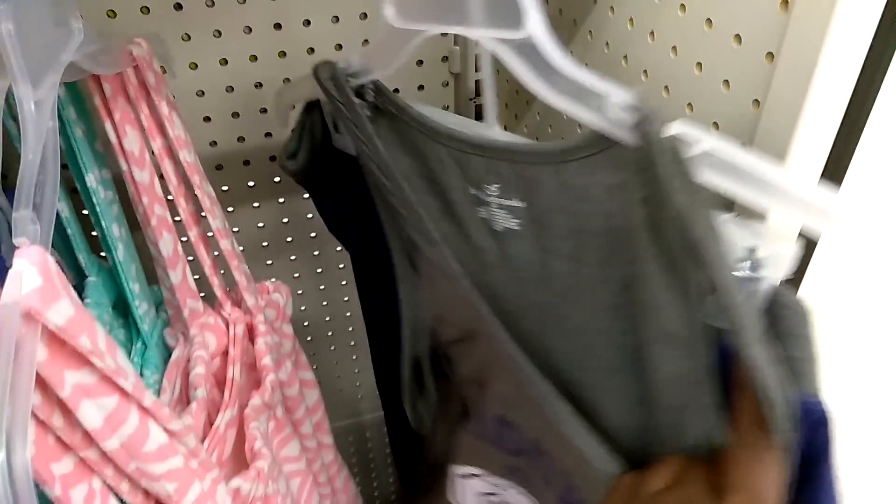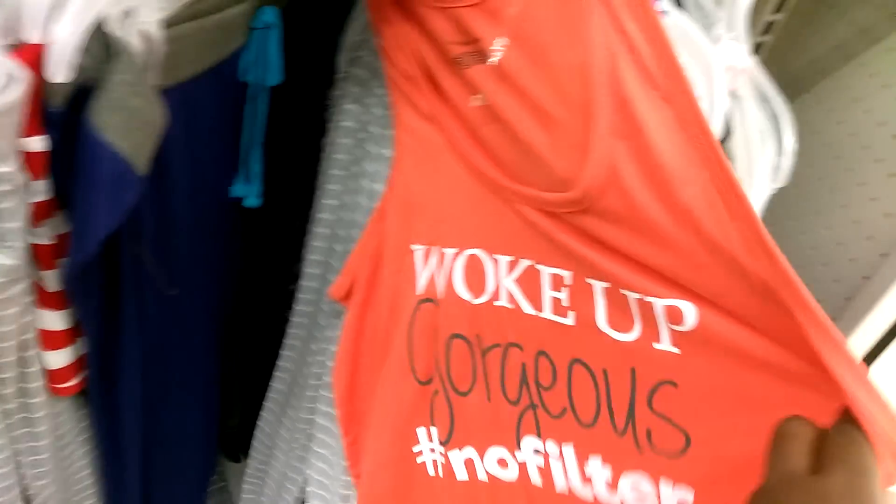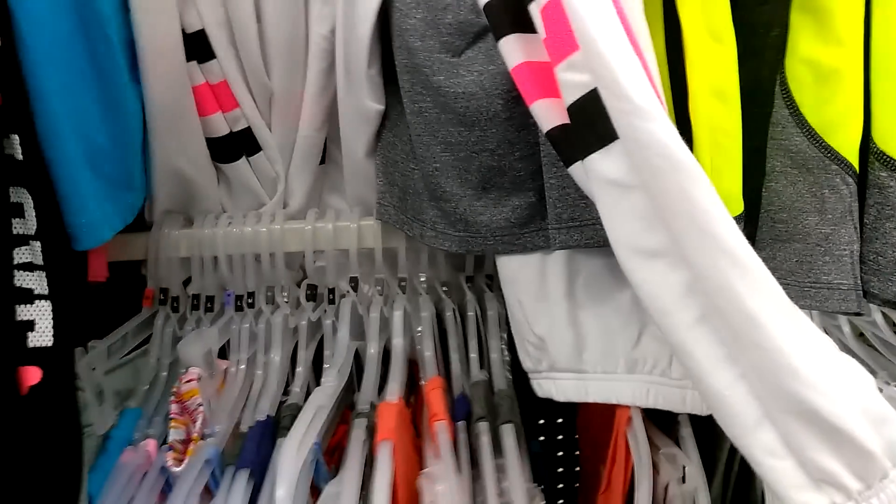How much is that? I can't stand when I like something and it doesn't have the price. It's $15. That's cute — when you get out of the tub or shower, just slip that on and go. I really like these pajama sets. It has the top to go with it — 'Woke up gorgeous, no filter.' I like that. Do I really want these pajama pants? Probably not. They have such cute stuff in here, especially for little babies — they've got some real cute little clothes for babies. And these shoes right here are so comfortable.